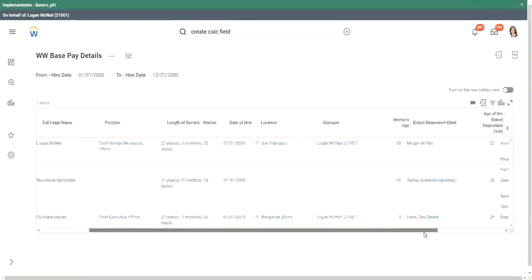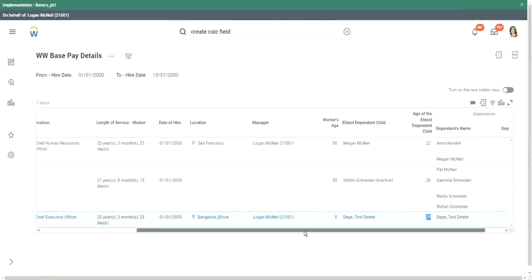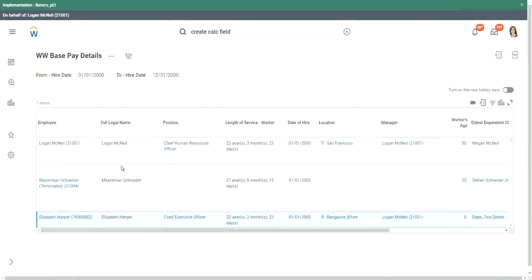We had one dependent who was 32 years old, so we have filtered that particular record out. So now Megan is 22, less than 30, Stefan 26, less than 30, and this test is less than 30, it's 29. So this is what we have created. Understood how we are able to do this? Yes, I had a lookup related value.